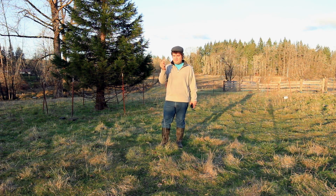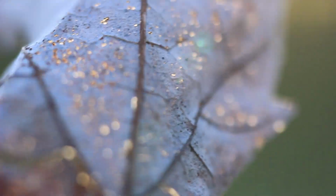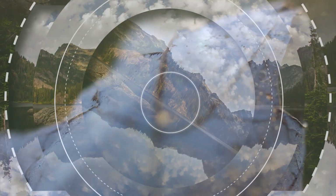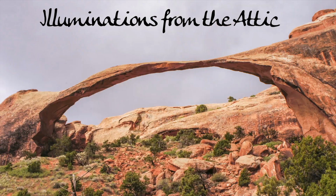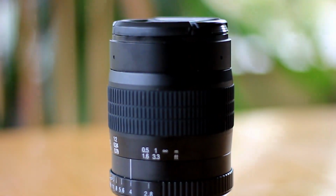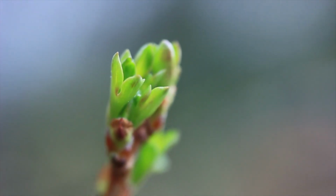This is a leaf. You might think it looks very boring, and you'd probably be right. But if you use this and bring this really close, you'll see that it looks much more interesting. This is a macro lens, but it's not just any macro lens. This is a super macro lens, and it's really quite amazing what it can do.